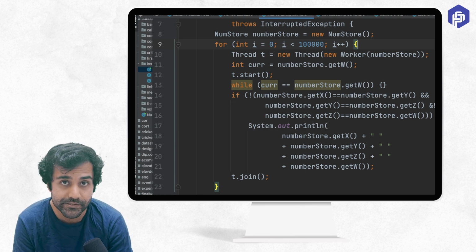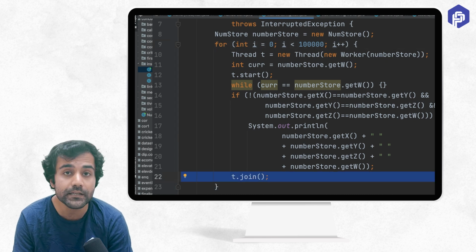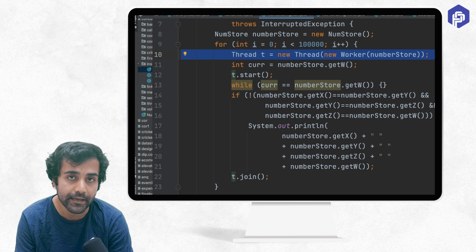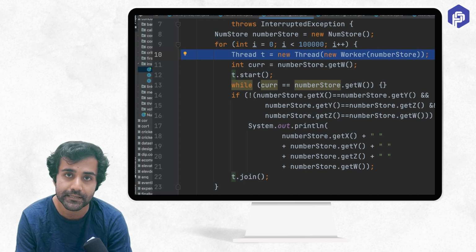No race conditions at all. Why? Because we always wait for the current thread to terminate. Only when the current thread has terminated, we go on to the next iteration where we launch another thread. It means that it will never ever happen that two or more threads are mutating the value of any variable, whether it be X or Y or Z or W. It's never ever possible. So the first thing is there are no race conditions at all. Nothing to worry about that.